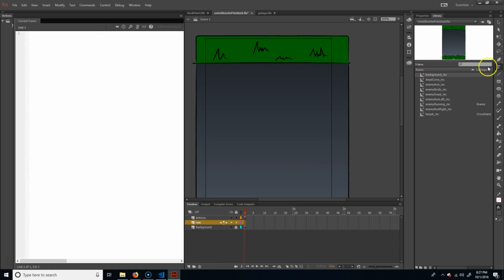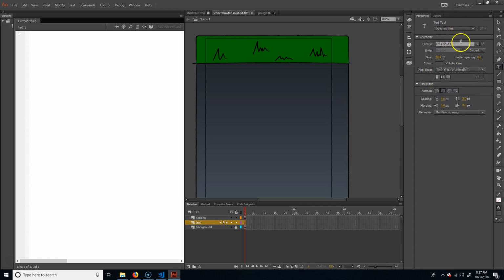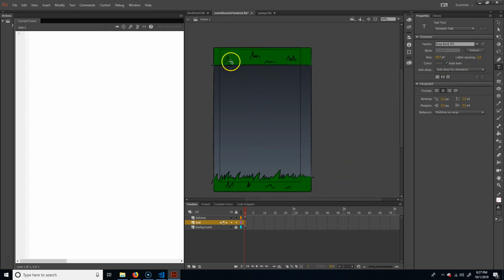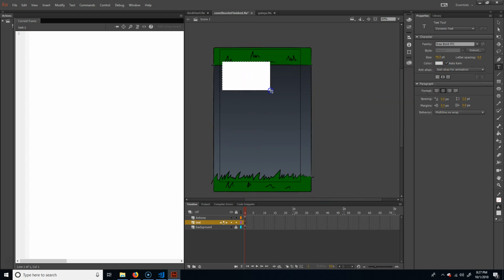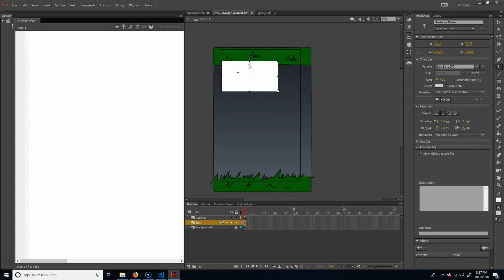And I'm going to go to my type tool here and go to properties, and we'll just use that font. That's fine. Make sure it's dynamic when we're drawing this. And let me back this thing up. It's kind of dark, so I'm going to go ahead and use a light gray. Alright, and I'm going to do left align. Okay, I'm going to write score and 0 to start with. And we'll go right about there. I'm going to pull this up a little bit just to make it cleaner, and we'll call that good.